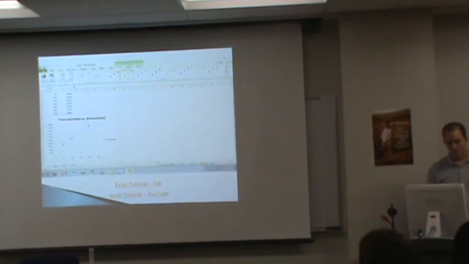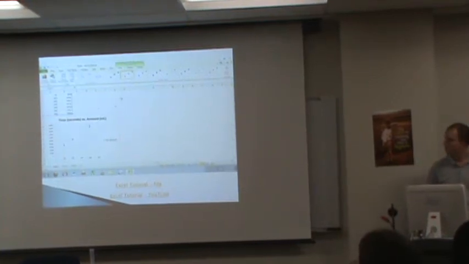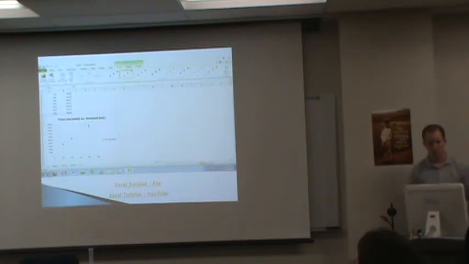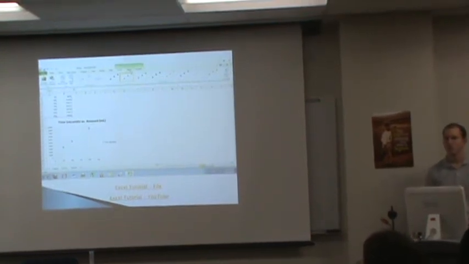Now we want to add our axes labels. Excel doesn't do that automatically, so we need to go in and do that on our own. And up here on Chart Tools, we have to make sure our graph is selected, otherwise this won't show up. And to know that it's selected, when we click on it, we'll see both a border around it and the Chart Tools menu will show up.